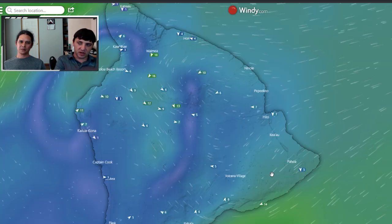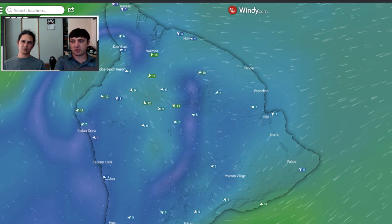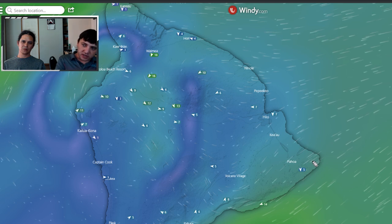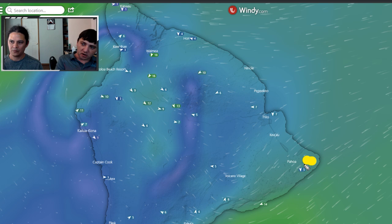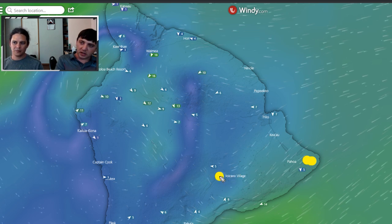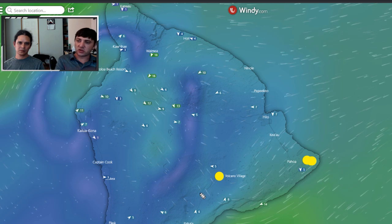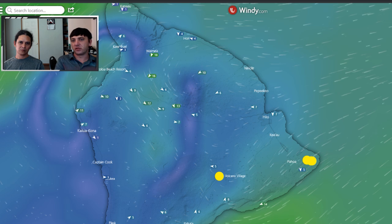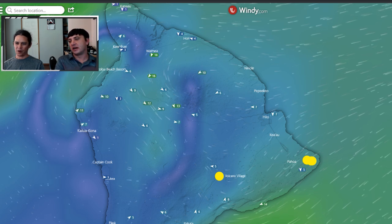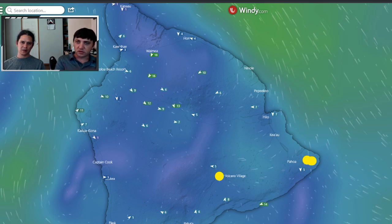So this is current wind, basically the Windy app. We're showing current wind right here, and you can see the predominant directions. The eruption site would be here-ish, or wherever in here. Kilauea summit would be here-ish. You can see which way they're swirling, but you have these predominant patterns. But you can see how they change at night. So we'll go to 4 a.m. We get rid of those little dots.